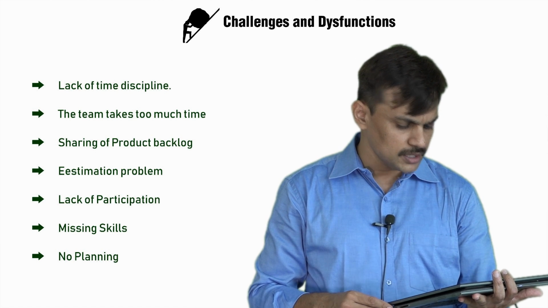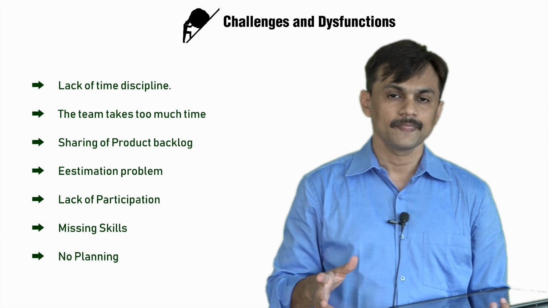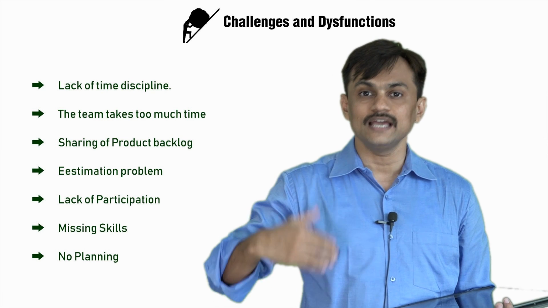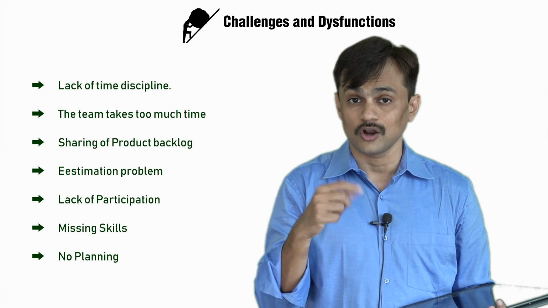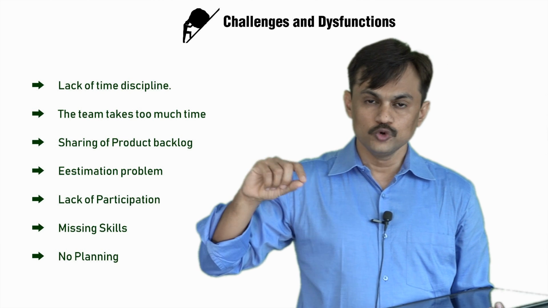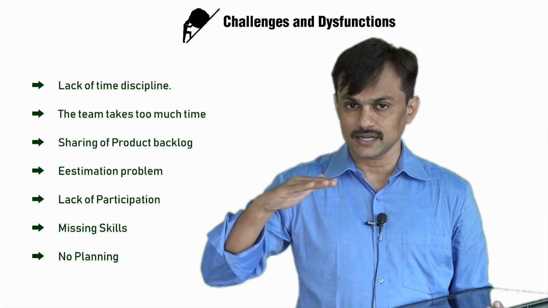So the team doesn't break down the items sufficiently during the sprint planning meeting. Now again, too much breakdown is also not good, but too much high level is also not good. Now why do I say not good? The idea is that if you remain at a very high level, you may arrive at a sprint plan which doesn't get met because you are at a high level.